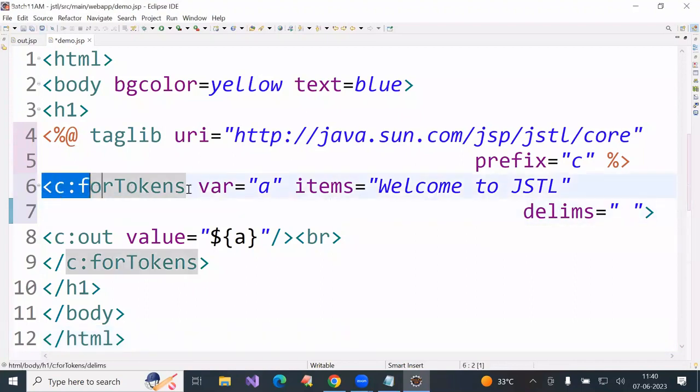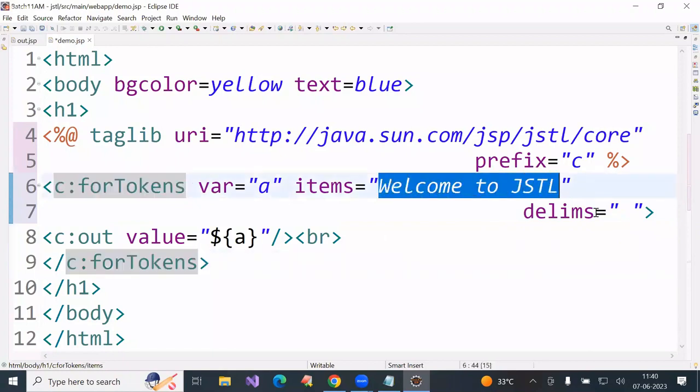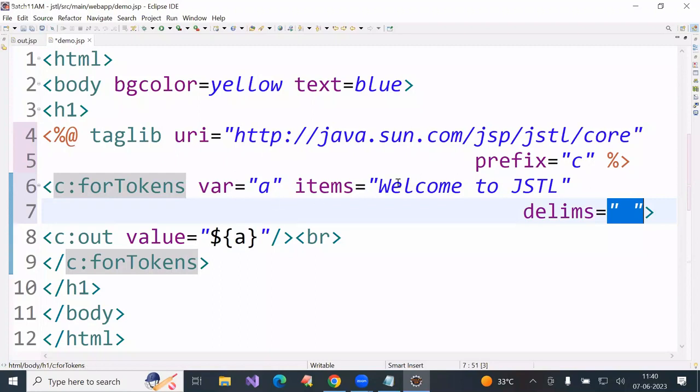So for tokens opened here, for tokens closed here. From this, whenever space comes, that string is placed in a variable that is printed.